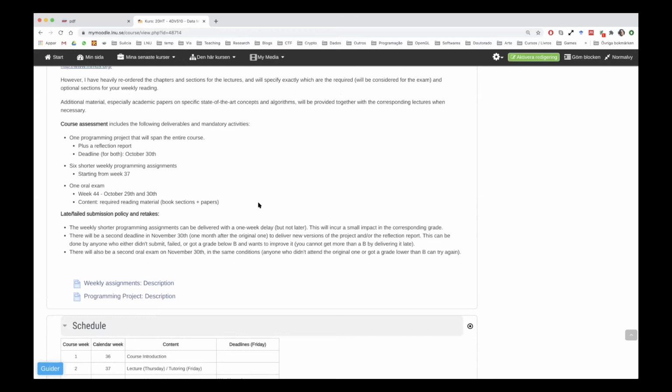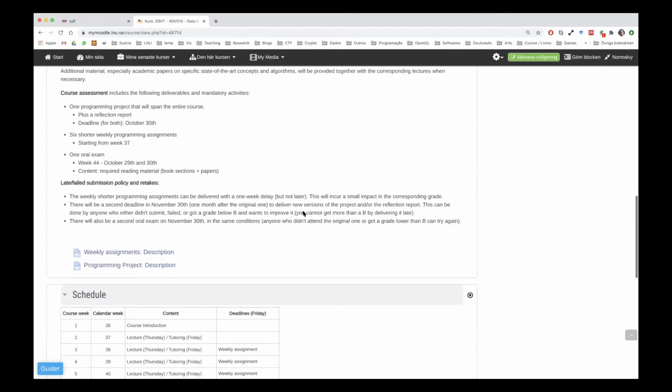Before we go to the actual contents of the weekly assignments and the programming project, late and failed submission policies. The weekly shorter programming assignments can be delivered with a 1-week delay, but not later. Okay, so it's really weekly, and it's going to be a short assignment.